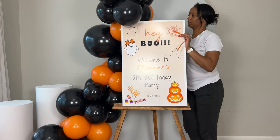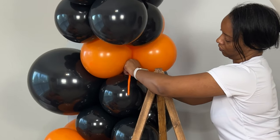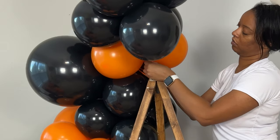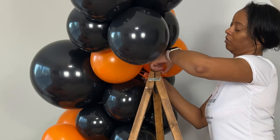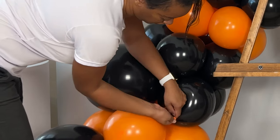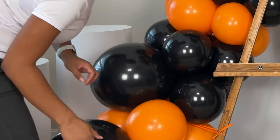All right, guys, so now that we're done creating the initial garland, we are going to use a 260 balloon and attach the balloon garland to our easel, okay, to the stand. So all I'm doing is just wrapping the 260 around the balloon garland and then tying that 260 around the easel, okay? And don't worry, I'm going to zoom in afterwards so that you can see. So I'm going to start off with tying this balloon garland in two places using 260s. Sometimes the balloon garland doesn't stay in place, so I may need to add more 260s, but I'm going to start off with just tying it in two places. And let me zoom in so you can see.